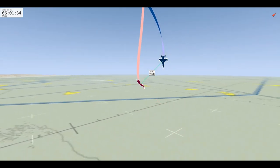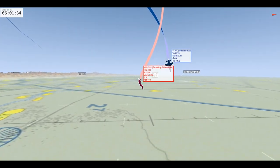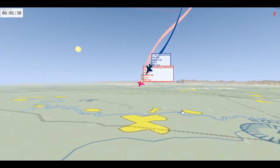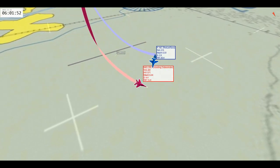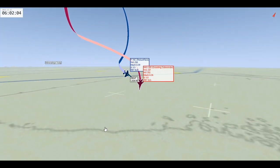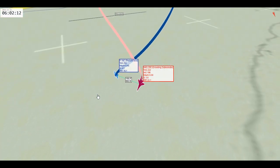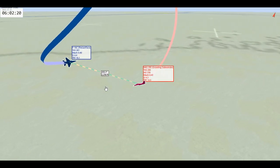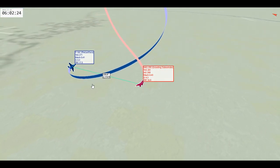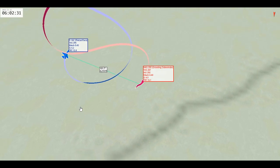A lot of people come out of burner there and they die because they get low on speed, especially in a scissor fight on the way down. He's got himself the advantage; it's just a matter of putting his nose on me, which he does — several hits landed. Surprisingly the MiG can take pretty good punishment. We're back into the one-circle nose position fight against this F-16, which is not how the F-16 likes to fight, but he's doing a good job holding his own. The F-16 and MiG-29 are actually pretty well matched.